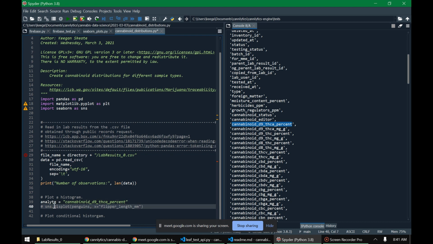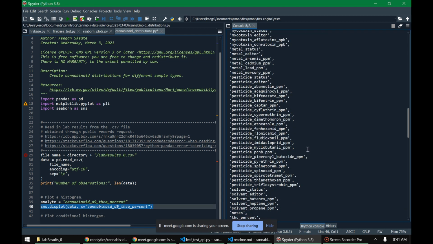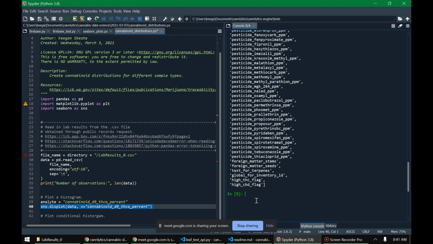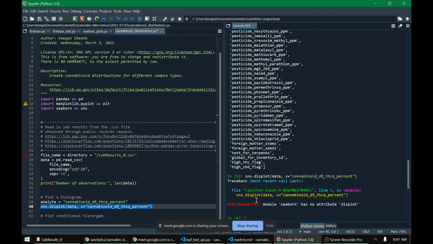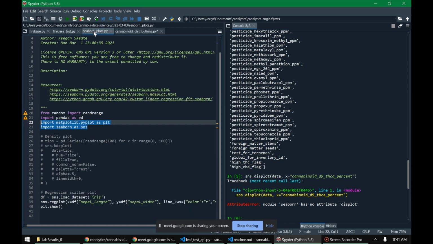And now let's just basically look at the distribution of THCA in the lab data, and let's see what happens. Okay, so that's what happened.